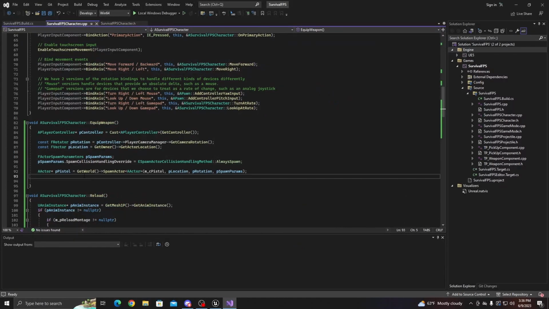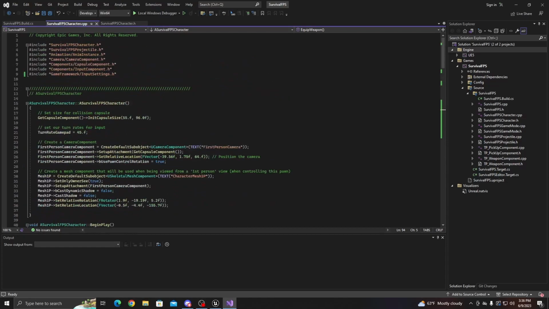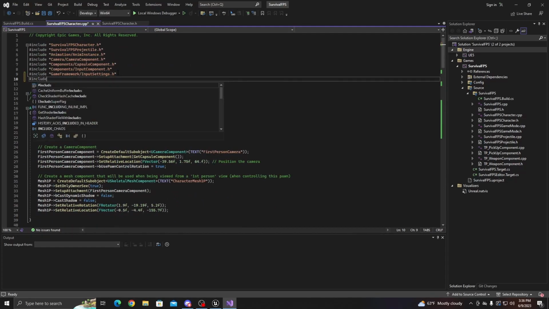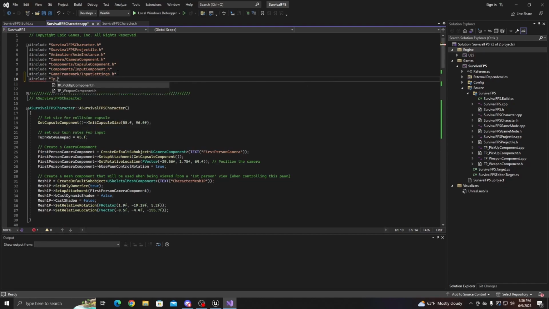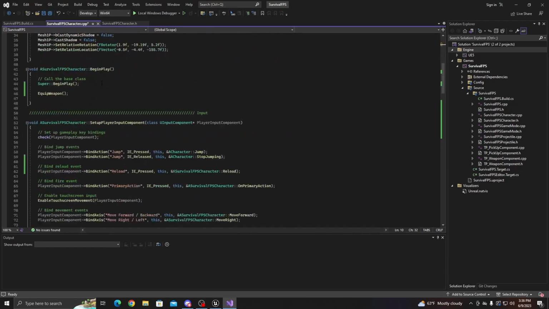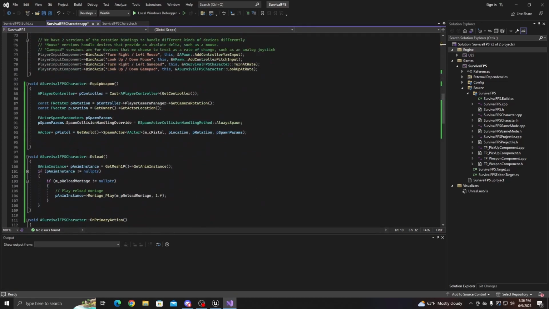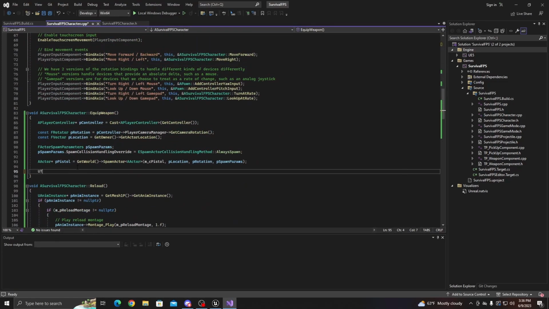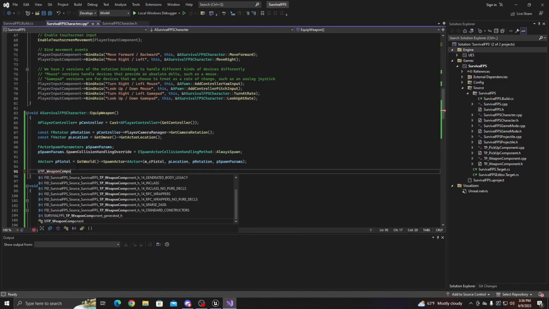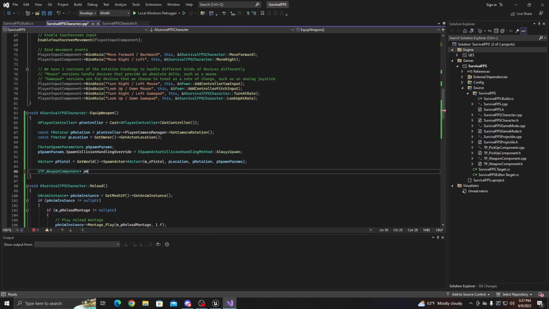Okay, now that we have our weapon being spawned into the world, we're going to want to instantly attach it to our player. So in order to do that, first we're going to want to go up here and add an include of our TPWeaponComponent. And we're going to go back down here, and UTPWeaponComponent PWeapon, we'll just call it that.